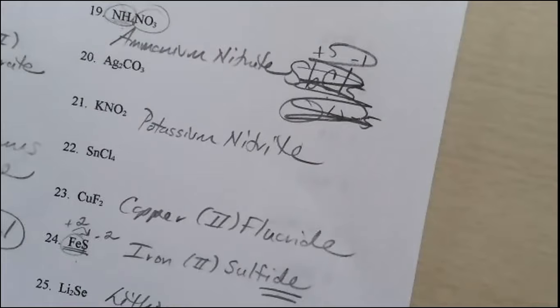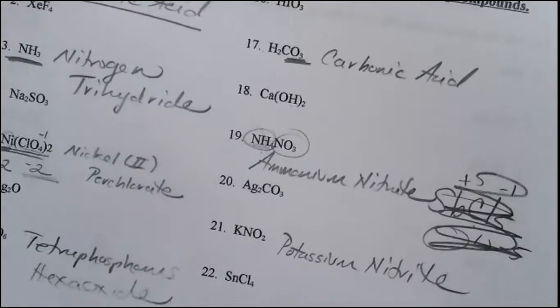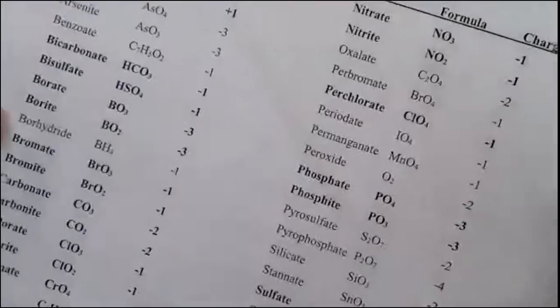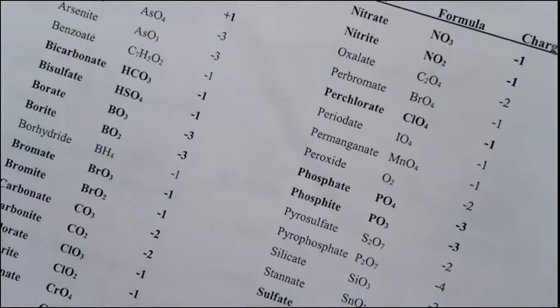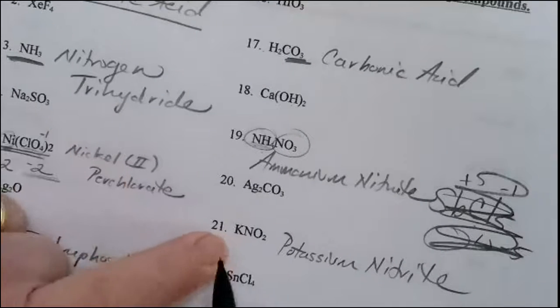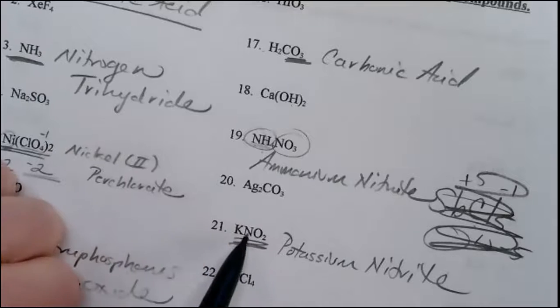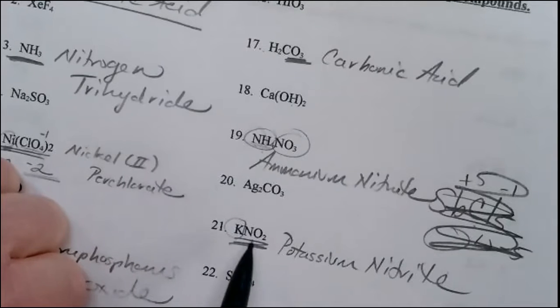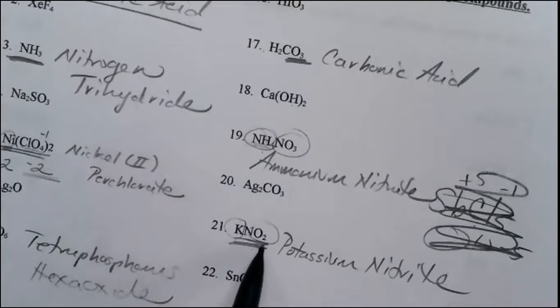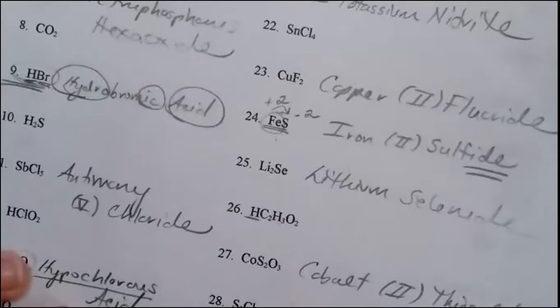I still open the floor to any of your questions. Yes, Tyler. So for KNO2, why wouldn't the... Great question. The only time we ever alter any of these endings is if they're paired with hydrogen in an acid. This is an ionic compound, so I just name my pieces. I don't have to show the charge of potassium. I just name this as it is. But if it began with hydrogen, then I have to change its name.